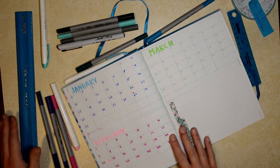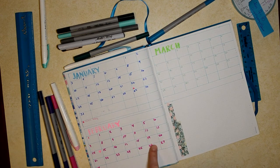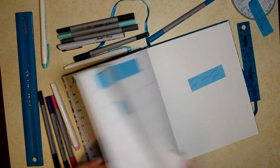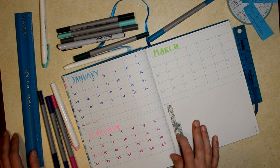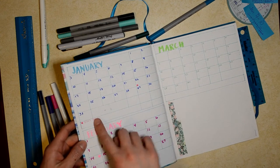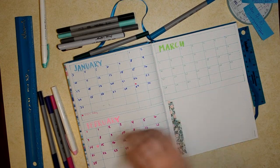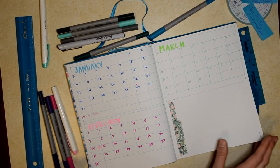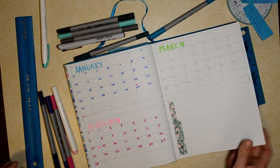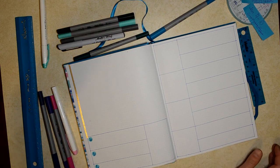Okay, so as you can see, I didn't enjoy the marker part and switched to pen. I'm gonna be going over these in pen as well and then filling out my January. This is for just things to happen in quarter one. I don't really wanna write anything here yet because I'm not sure what to write there. And then I wanted to document where people's birthdays are, Valentine's Day, different things like that in the space below. And hopefully that'll just be a good quarterly overview. I might do columns over here for January, February, March goals to accomplish, or I might just put them in the weeks themselves. But next I'll be filling out the rest of the weeks.